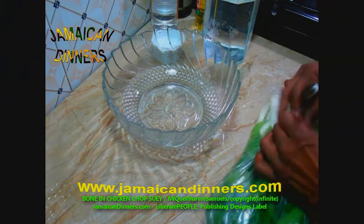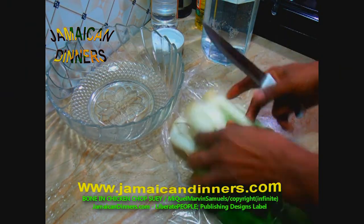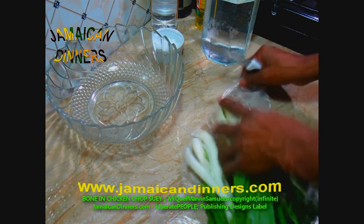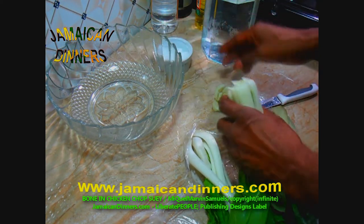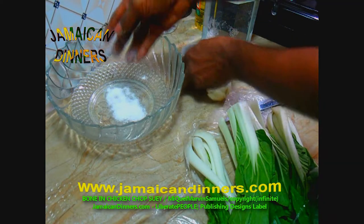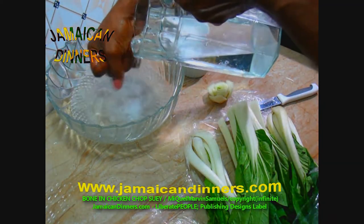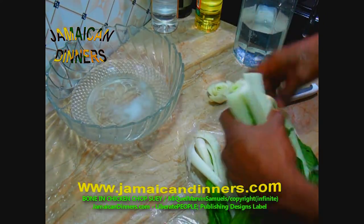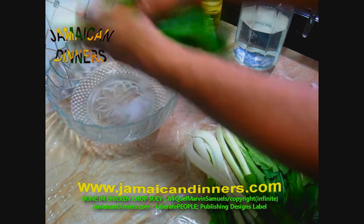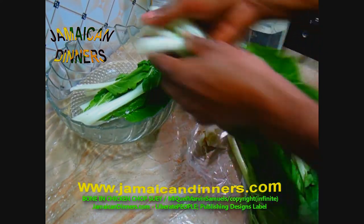Now, we're going to prepare and wash our bok choy or pak choy properly. Do as you see me doing. Cut off the root end. Add a tablespoon of salt along with water in a bowl. You can use distilled white vinegar instead. Do as you see me doing. Cut off the root end of the pak choy.